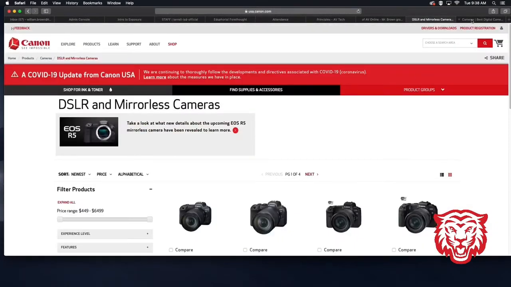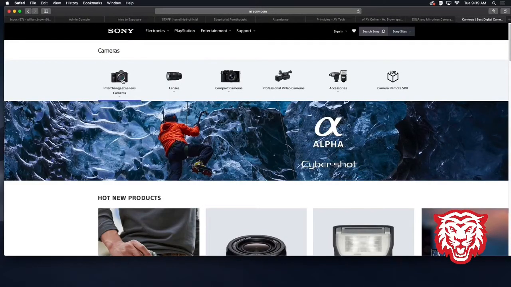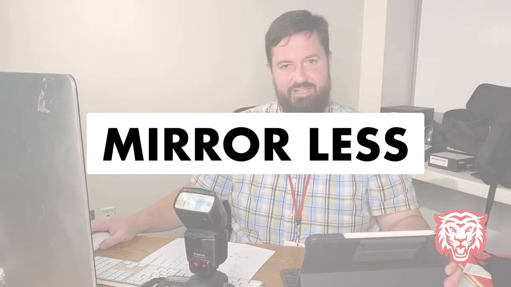I've got another manufacturer pulled up. If it'll load. This is Sony. For some reason it's not loading on the screen. There it goes. This is Sony, and they don't make any DSLRs. Sony only makes mirrorless cameras. That's their game, the mirrorless camera market. So we have several different mirrorless cameras here. This is almost a point and shoot, it's very, very small. And we have their compact cameras, which actually are their point and shoots, that are all made into one piece. So some pretty fun things to have.